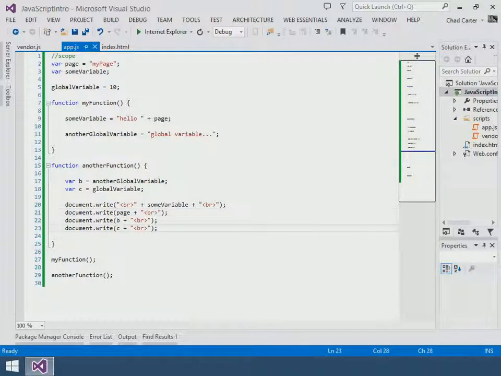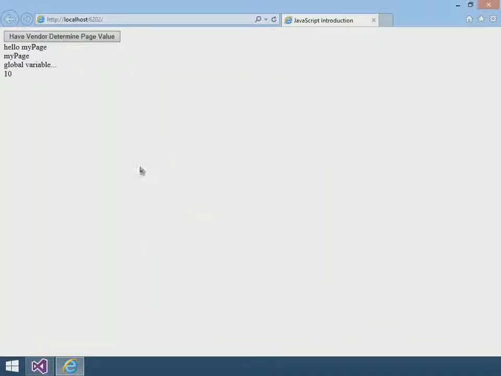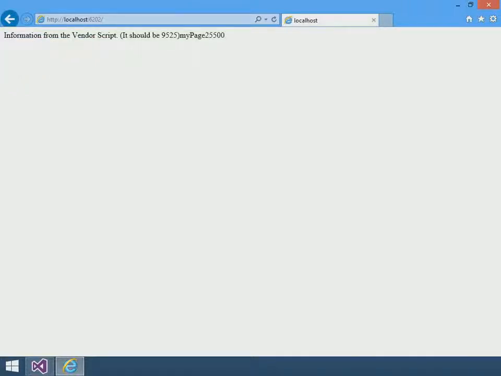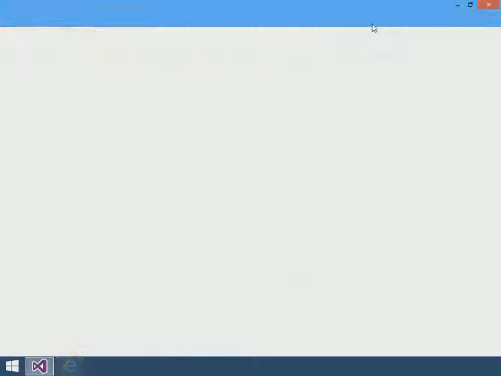Okay, so we're going to click the vendor button and get the same problem where the vendor's code is going to expect a number 9525, and instead it's going to get this crazy thing, and when it's trying to do its logic, it's going to try to divide by this number or do something to it, and instead it's going to have a string, and it's going to have all kinds of errors, and it's going to be very hard to figure out why.